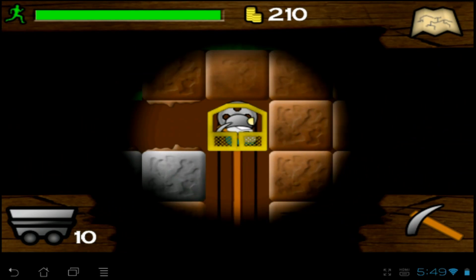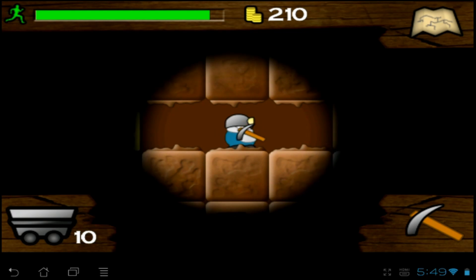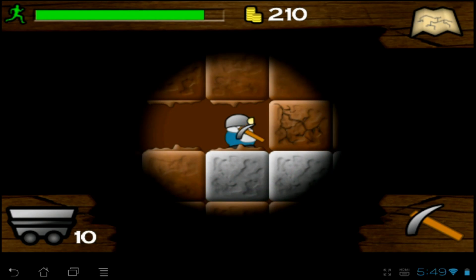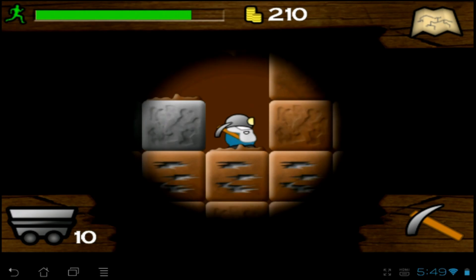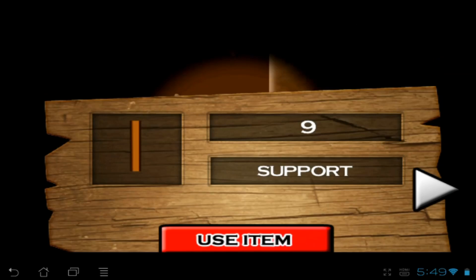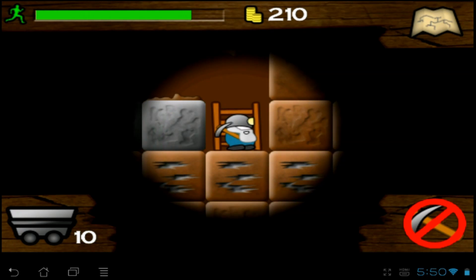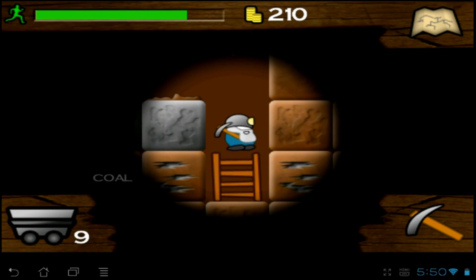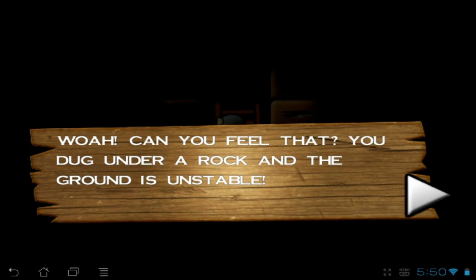he has a stamina bar. Oh, what did I do? Oh, whatever. Oh, I can't dig down here. I can dig down here. And then, oh, wait. That. Awesome. Oh. Sometime.